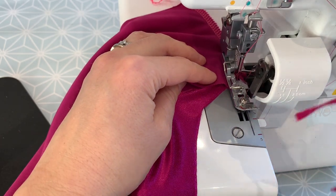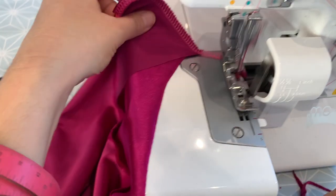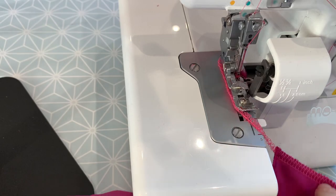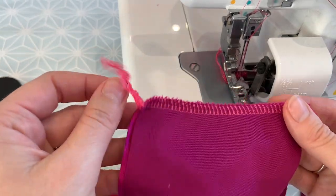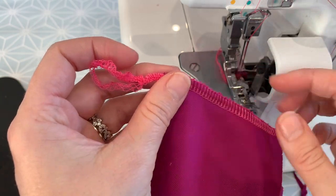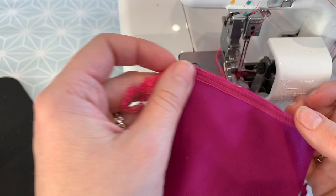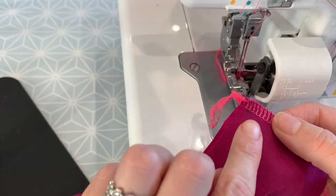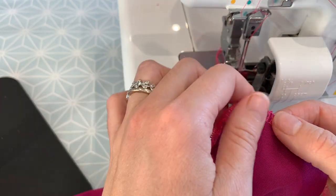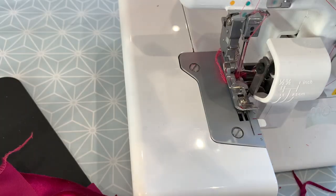As you can see, my overlocker is cutting off a little bit of scrap. And there's my seam, and it's nice and flat and straight. I haven't got any of that wavy or bunching up, and that's just because I adjusted that differential feed. And I can see that my stitch line there is in line with the 1 centimetre pen mark I gave myself. So I'm just going to do the same on both shoulders to create those shoulder seams.